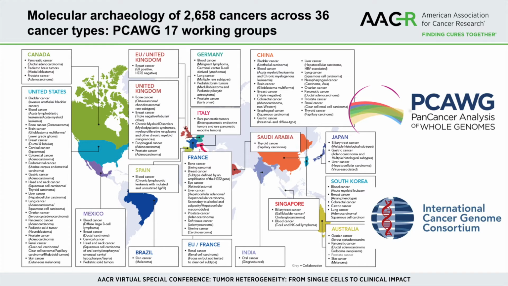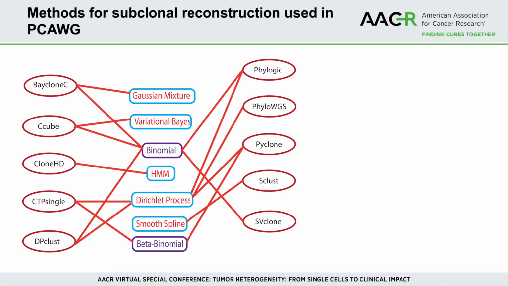This is where our inspiration comes from. We're part of the PEACOCK study, an international collaboration to identify common patterns of mutations in over 2,600 cancer whole genomes from the International Cancer Genome Consortium. This graph shows many current methods for subclonal reconstruction used in PEACOCK. Most are based on the Dirichlet process, which is accurate but slow. Specifically, I would emphasize the WGS method, which is a well-known and widely used method published in 2015 that we'll use to benchmark and compare with our method.